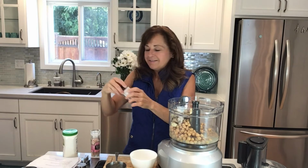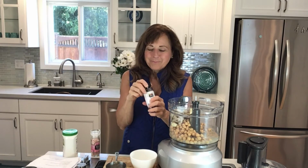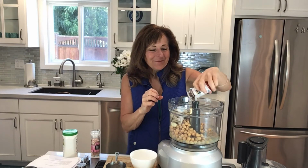let's throw in, just for fun, for grins and giggles, a little red pepper flakes. But be careful with these, they're hot, but I like to spice things up a little bit.